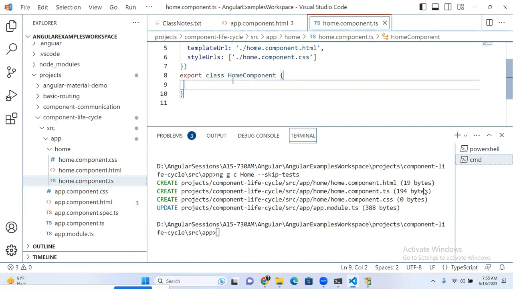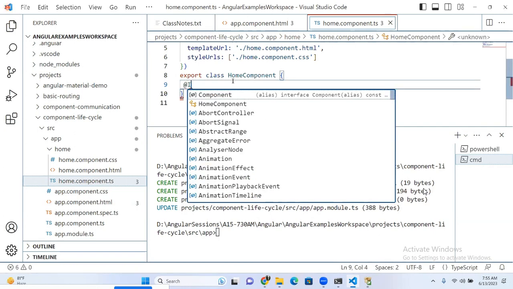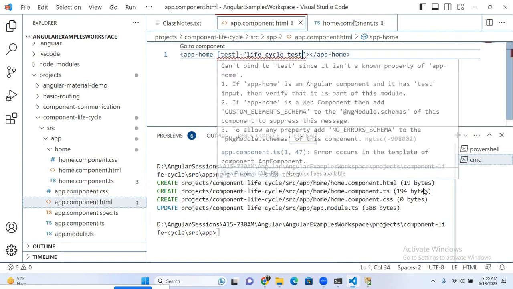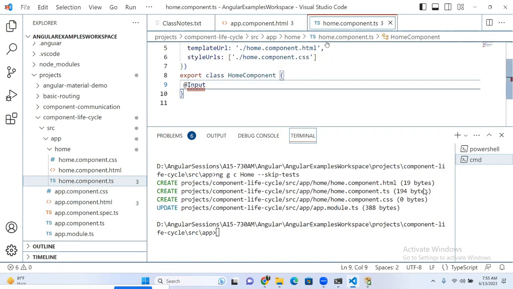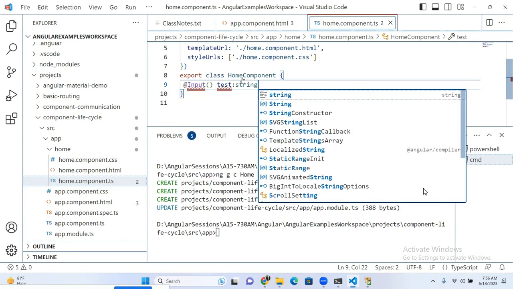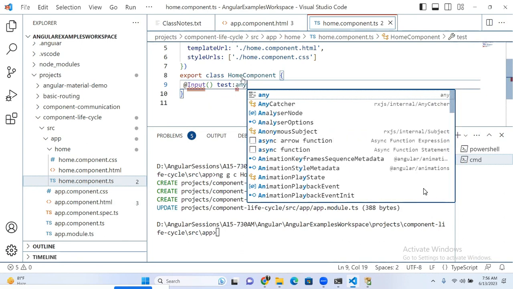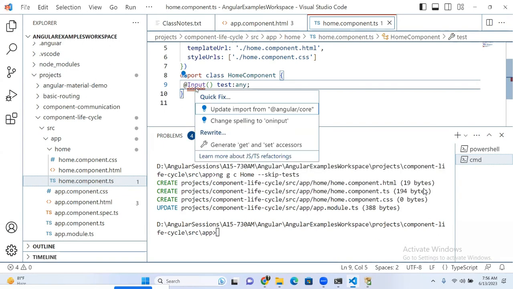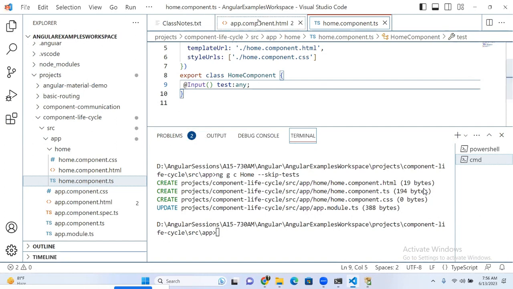Here I'll take @Input, with the name we created, test, so I'll have the @Input decorator with the name test, and the type, let me just give any. That's it. @Input is available in the Angular core library, so I can import it over there.